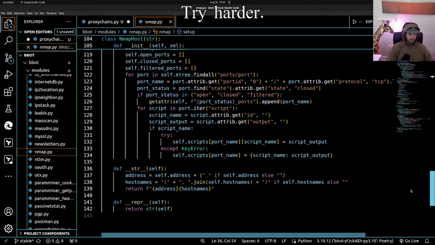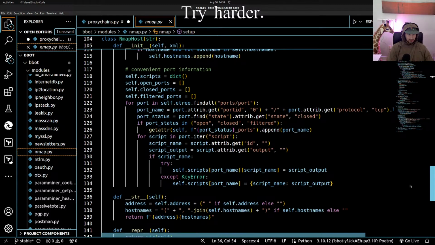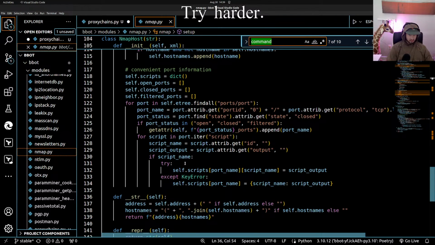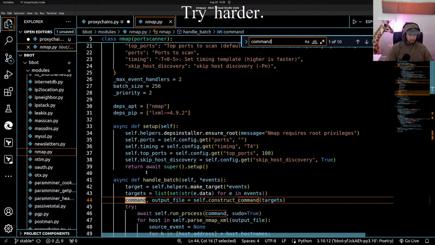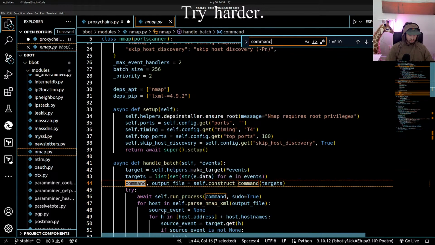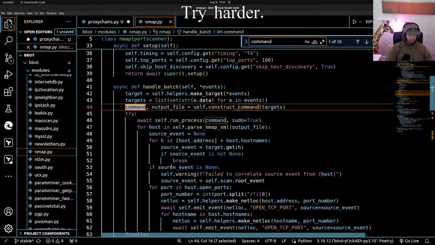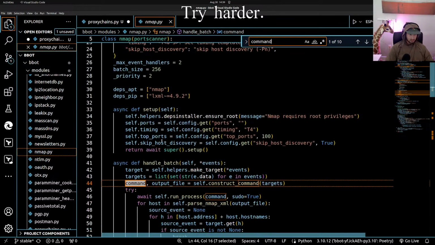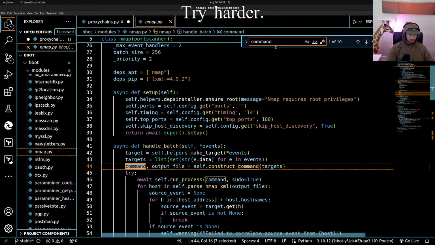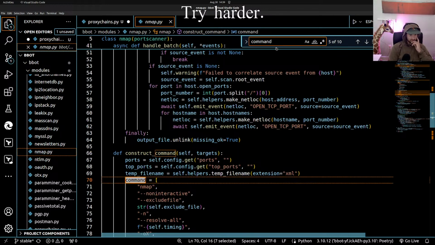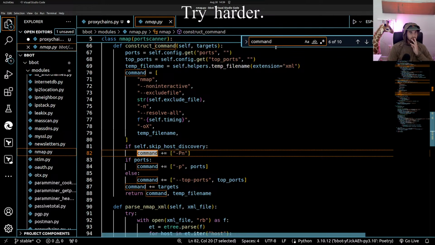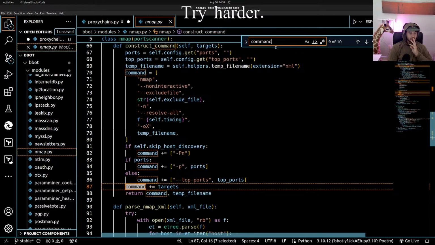Where is it doing that? So command equals that.